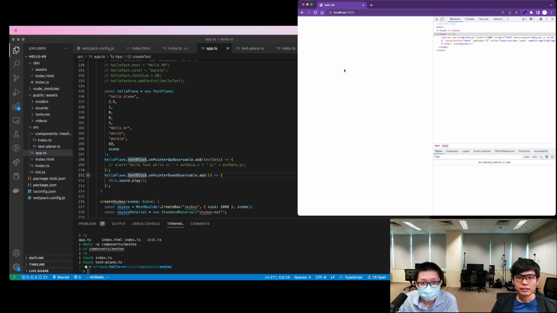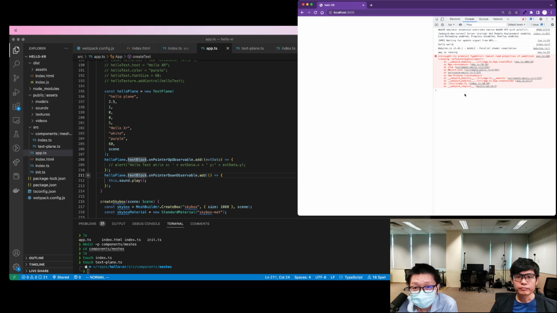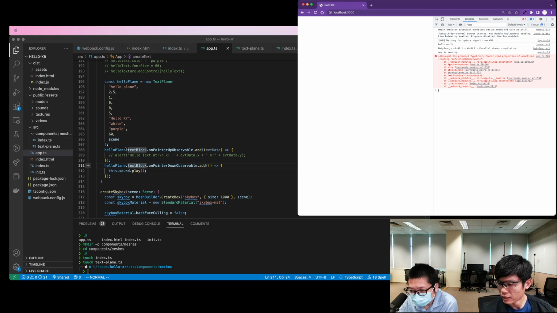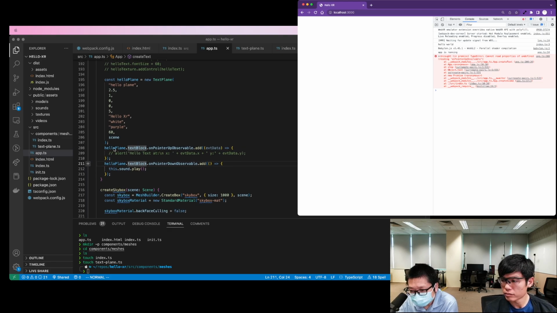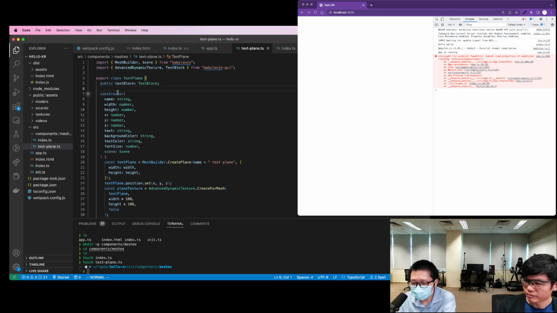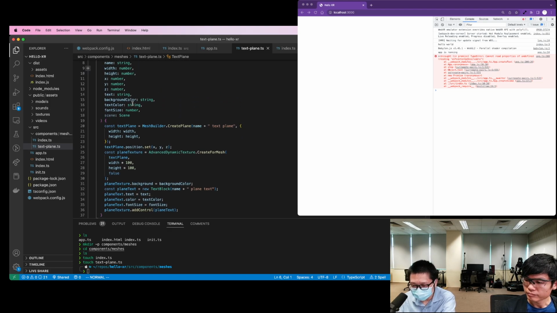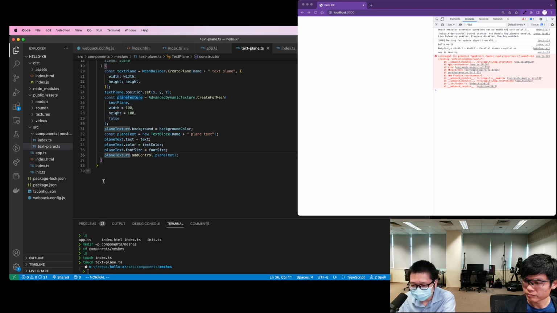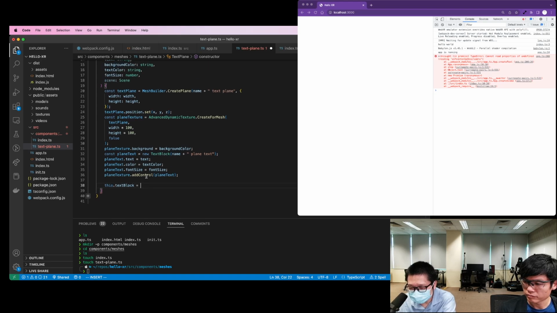What's wrong with that? Why is it just no? Do I have any? Okay. Cannot read the property of undefined, because the text block is undefined. Let me see. Why isn't it? So, oh okay, yes, of course. My bad. After I declare the public property here, I need to assign a value to it, right? Yep. Okay, so after this dot text, yeah, it's a very common mistake.